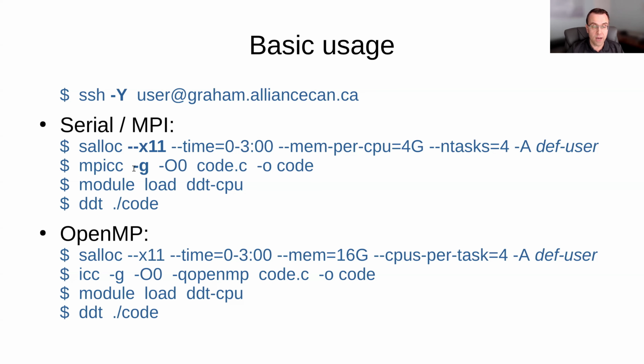Another point here, you have to add -g when you compile your code for debugging, with the exception of scripting languages like Python. And typically we compile with optimization disabled, -O0, but it's entirely possible to debug optimized code. And in fact, in many situations, you want to do that. For example, with zero optimization, your debugging becomes quite slow, maybe much slower than the optimized version of the code, so it may be unrealistic to get to the bug. Then you have to use the proper optimization level. Some bugs are optimization level specific. For those cases, you also have to use the appropriate optimization level.